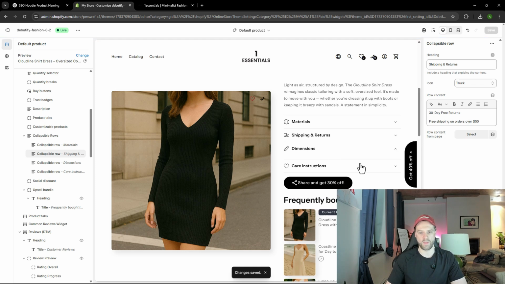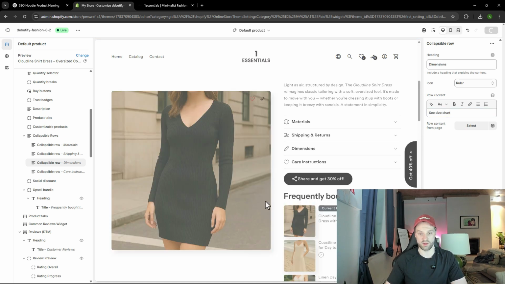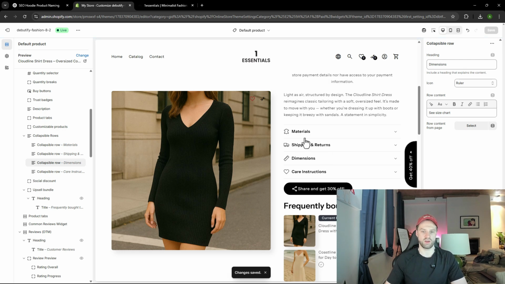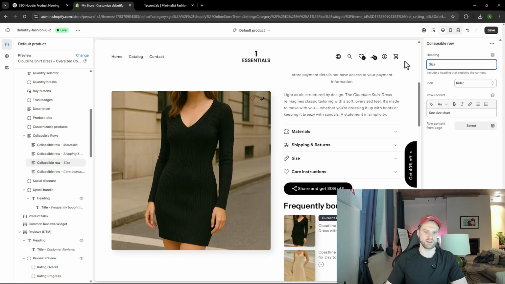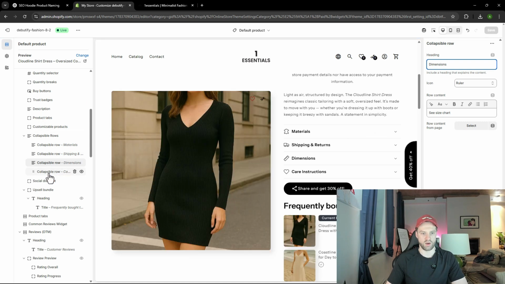Okay. For the dimensions, I'll put something like size chart, whatever. Again, you guys can put in whatever you want. This is all changeable. These are just literally placeholder values, and I'm showing you the overall layout. Dimensions can become size chart. But again, we have a size chart widget dedicated for that. But as you can see, the values are changing dynamically. Again, guys, if I change it back to dimensions, it's going to go back to dimensions. For the care instructions, machine wash, cold, okay, and dry on a low heat.